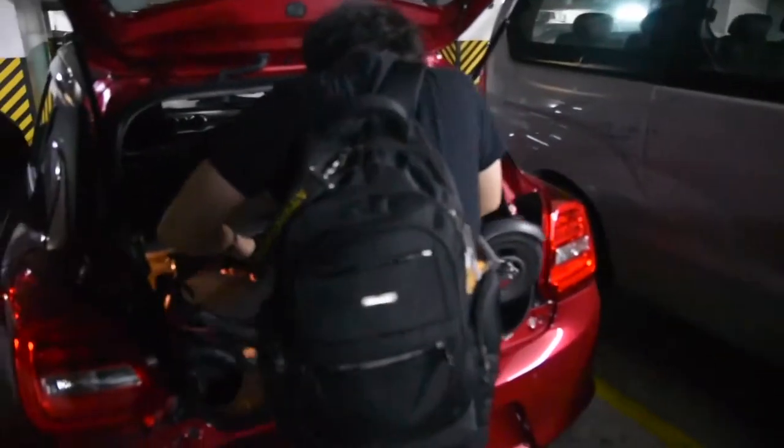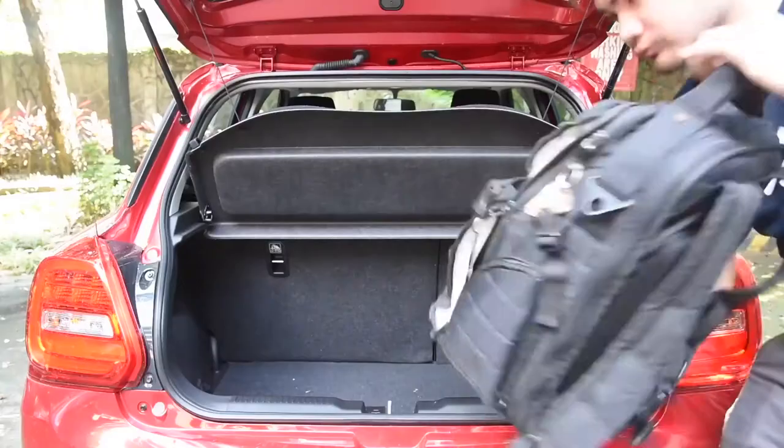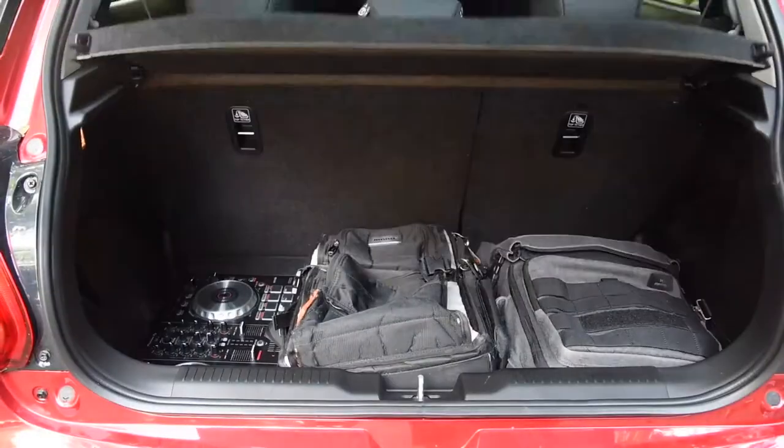Here's one thing you know about me — I'm a DJ, so I have to travel all over the place with my equipment: my laptop, sometimes my controller. I also bring around a lot of camera lenses and a tripod. The Swift's got all that covered, so this car is actually perfect for my lifestyle.